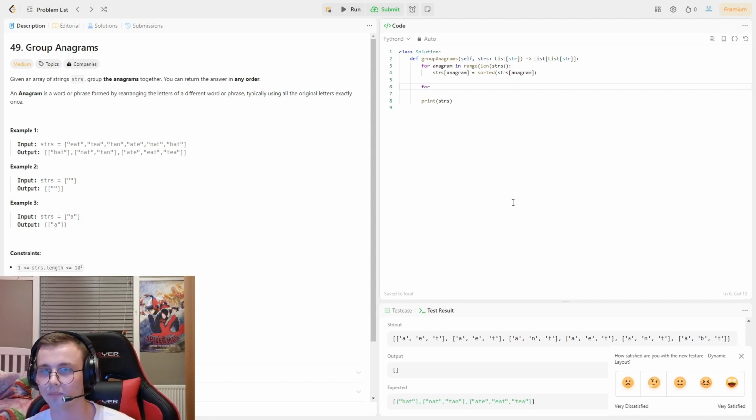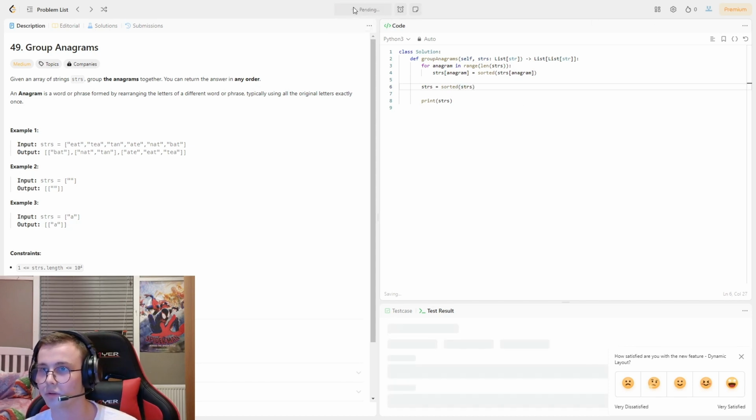So the second thing that I was going to do is, okay, look through all the items, sort each of the items, then sort the entire array. That's easy enough to do. So strs is equal to sorted strs.